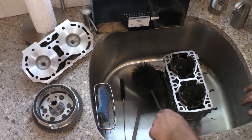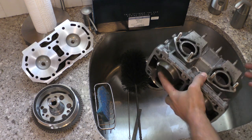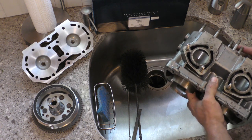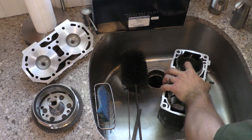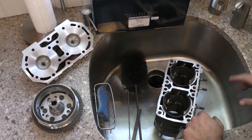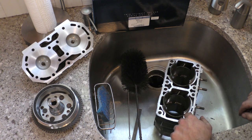In this video, I'm going to go through a commonly misstepped process. This is a freshly bored top end that I did for a customer. I'm going to show you guys how to properly wash it after the machine work's done, so that way you get it completely clean and prepped for assembly. I'm going to show you the stuff we need to do it and how to do it. Let's get started.